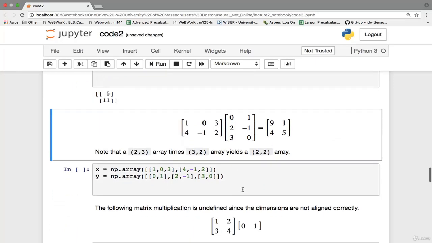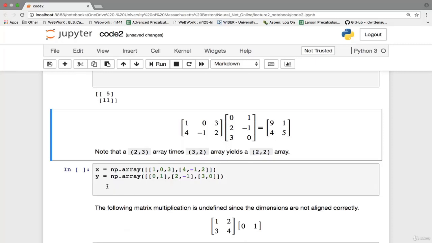Okay, let's do another example. You might remember that there's some dimension analysis here that we need to be careful with. And so this is a 2 by 3 matrix. This is a 3 by 2 matrix. Notice for us to be able to multiply matrices, you might remember that we need the number of columns of the first matrix to match up with the number of rows in the second matrix. Because if not, then we can't correspondingly multiply as we did earlier. Right? Because if this is 3 elements and this is also 3 elements, then we can just match them up and then add them together after we multiply. So again, you can try this out and you get this.